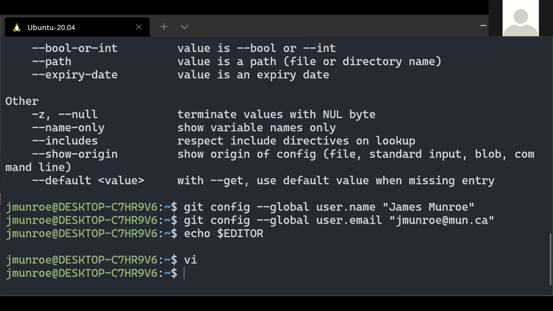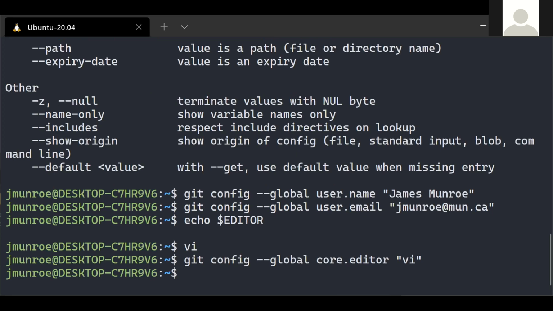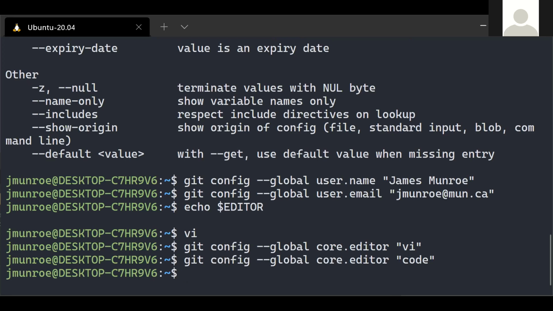Most people, though, don't. And so what I want you to do, remember how I asked you in assignment 1 to choose an editor that you like to use. I want you to set that editor up with the following command: git config --global core.editor, and then give me whatever the command is required to edit that file. So if you are a VI user, that would be it. If you happen to be using VS Code, that would be it.